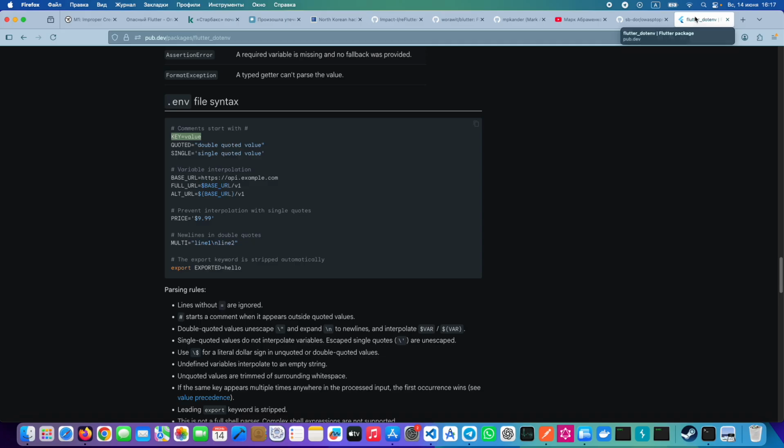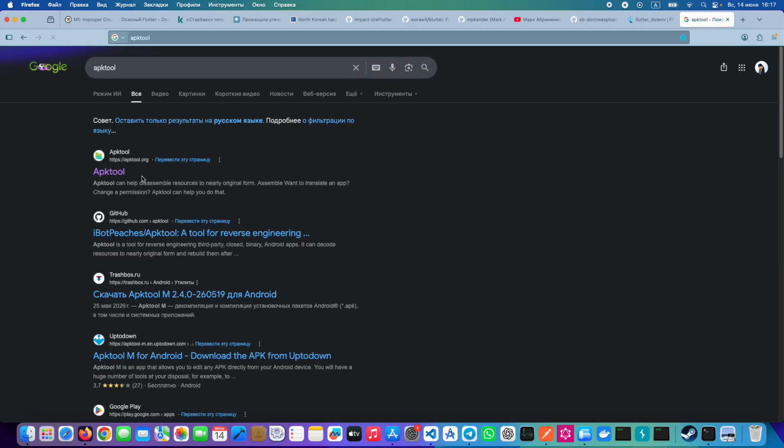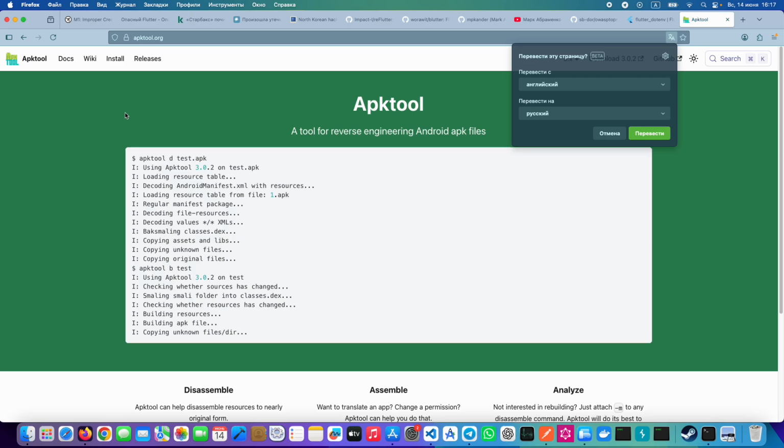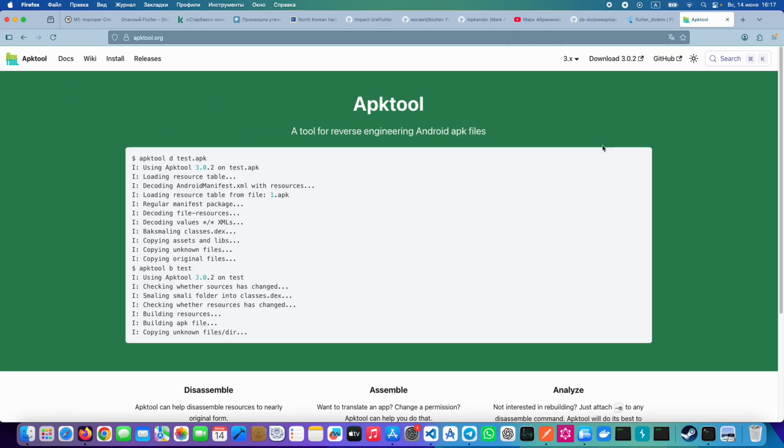Okay, I wanted to show you about the APK tool, which exists out there. It's a tool in order to unzip your APK. You know, if you heard about it, an APK is just a zipped kind of file that will be run in your application. Back in the days you could publish this right inside Google Play, but right now it's app bundles. But an APK is a kind of zip file, you know. It could be unzipped, it could be opened, and you can find the SO file, which is binary code.